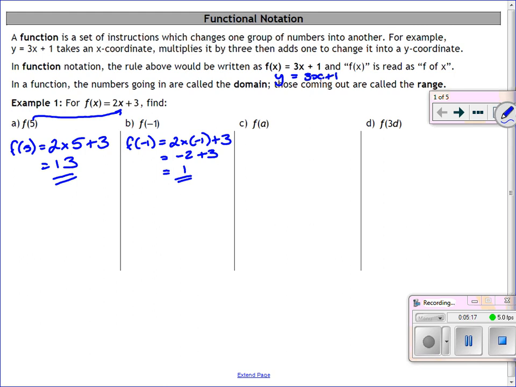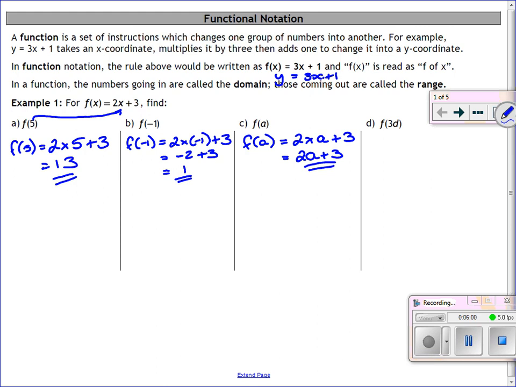The next thing we have is f of a. So again, because it's a letter, it doesn't matter one bit. We still substitute it in to replace the value of x, and that's all we're doing here. So if I want to work out f of a, then the same thing that I did with the numbers, I'm going to replace my x value with a. That's going to be 2 times a plus 3, which just simplifies to 2a plus 3. So when we introduce letters, we can never ever get to a definite number because we don't know what that letter is. So we just have to leave it as 2a plus 3.